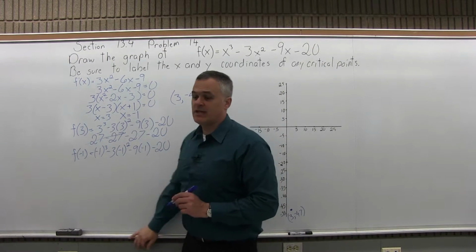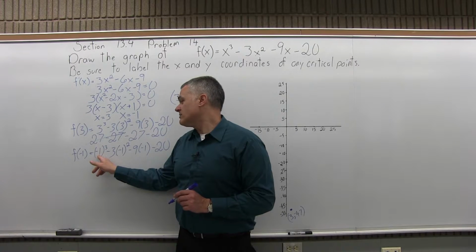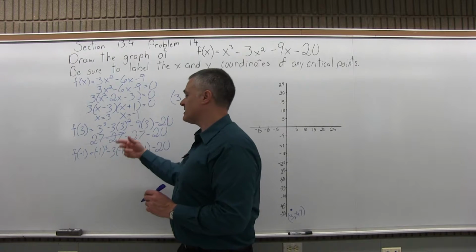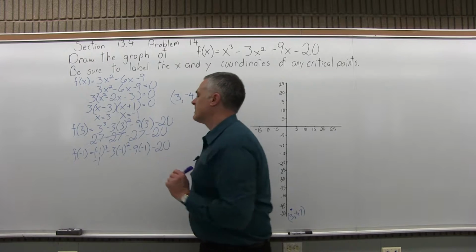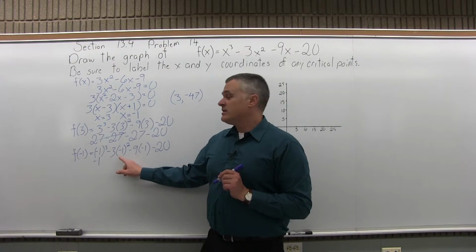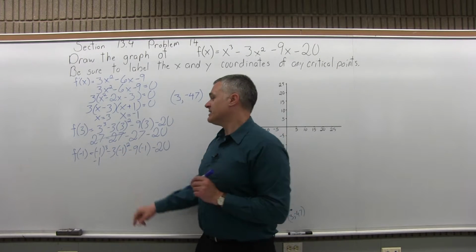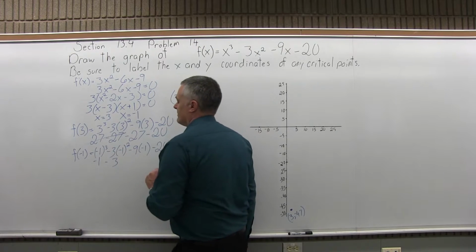So let's do the math for that. So minus 1 cubed, because of the odd power, it's going to come out to minus 1. Minus 1 to the third is minus 1 times minus 1 times minus 1, again comes out to negative 1. The next piece to evaluate is 3 times negative 1 squared. Do the negative 1 squared first. You'll have positive 1 times the minus 3 in front. Positive 1 times minus 3 is negative 3.